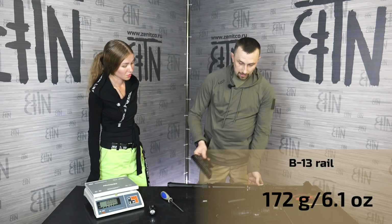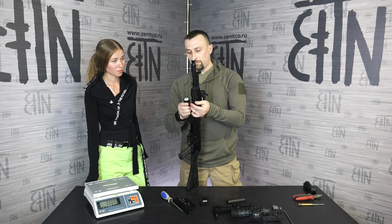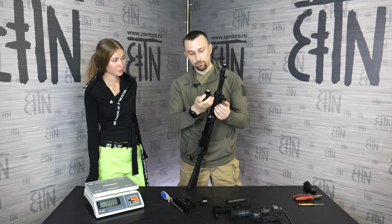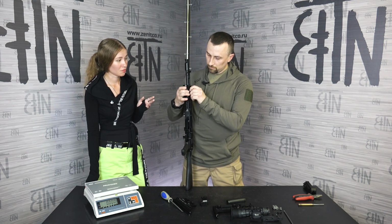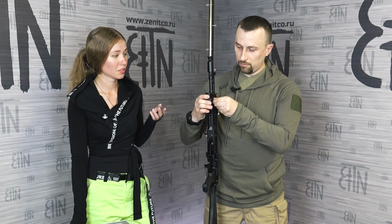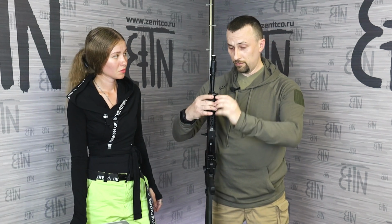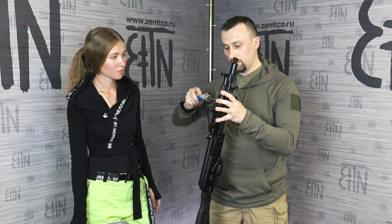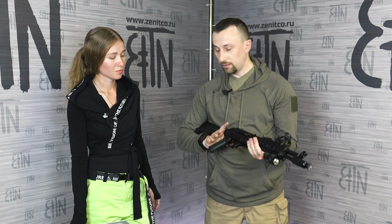Well, actually, I have a sight. You can put a flashlight here. You can use any flashlight. I chose the Klish 1 flashlight. It completely suits me in terms of its characteristics. It has one more rear part in the kit, but we left the pistol version. It also can be used on rifles if you do not plan to use the remote switch. I tried to use the remote switches to a minimum in this concept. And this setup allows you to control by both weak and strong hands.